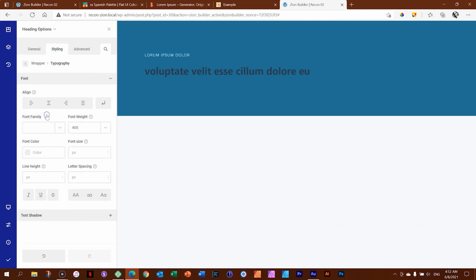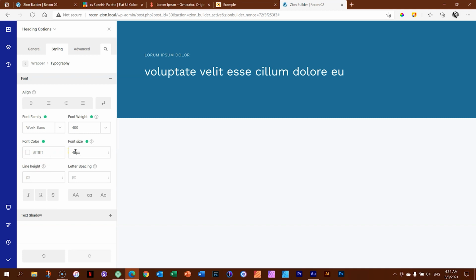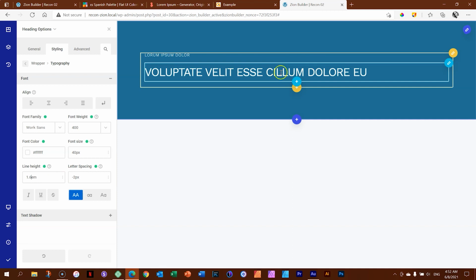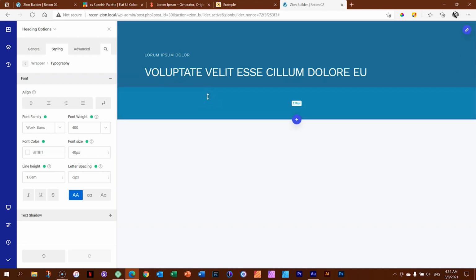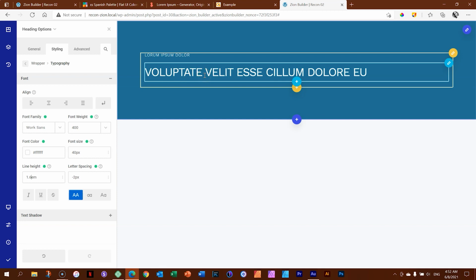Styling, wrapper, typography, same procedure. Scroll down, Work Sans, and color. Font weight, I think. See, it comes in dark because we put 400. Font size 40. Letter spacing, we'll take it down to a minus. I've clicked inside the value box and now I'll click, hold, and drag down with my mouse and I'll take it to around -2. And then put it on uppercase. The line height, I will give it an M value of 1.6. And the reason I give it 1.6 is because we'll break this line and we'll need some space to read it better.